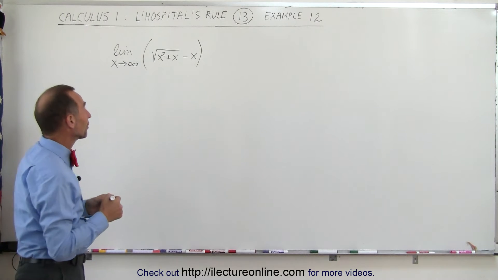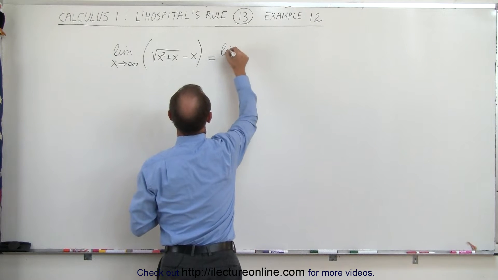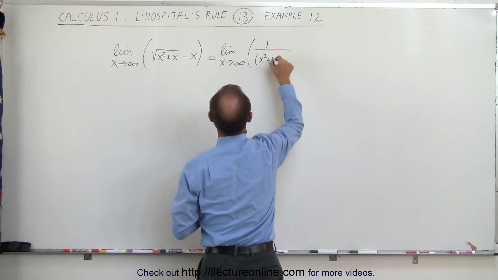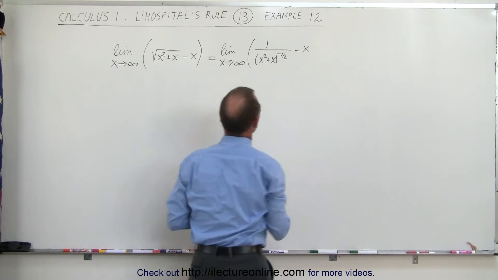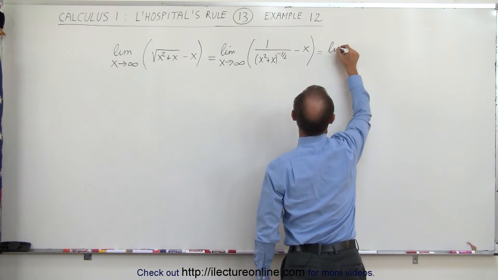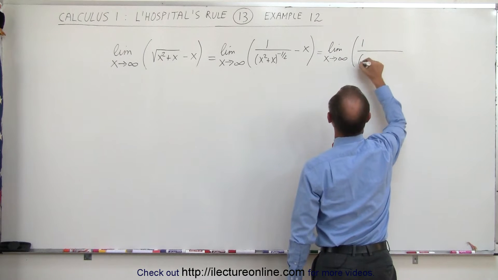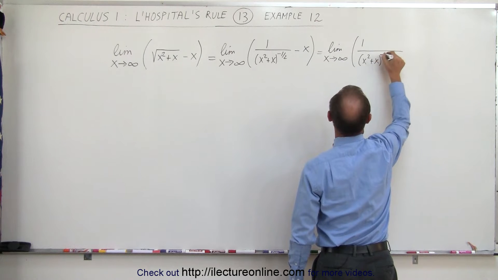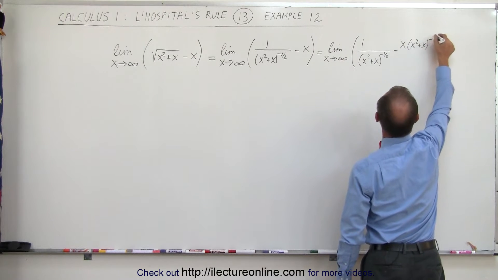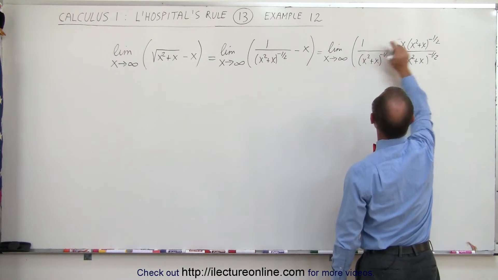Let's see if we can change the format to come up with something we'll be able to use L'Hôpital's rule on. I'm going to write this as the limit as x approaches infinity of the quantity 1 divided by x squared plus x to the minus 1 half power, minus x. Now I'm going to find the common denominator. Notice that when I cancel these out, I get back to what I started with.